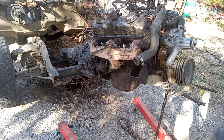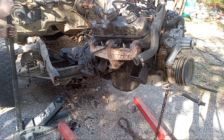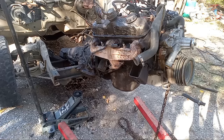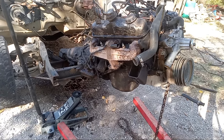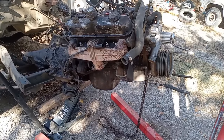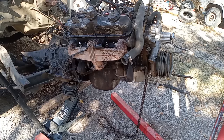What I'm going to do now, maybe, is get a block of wood in my jack and see if I can jack the transmission up a little further. Give me just a little bit and we'll reset. All right, y'all, I just went ahead and knocked the yoke out of the old drive shaft. Let's get this puppy out of there.